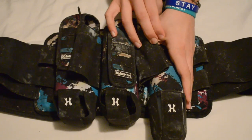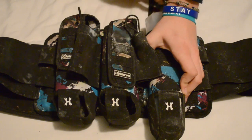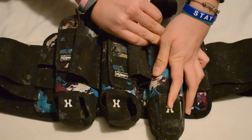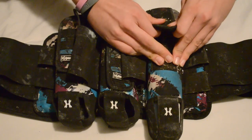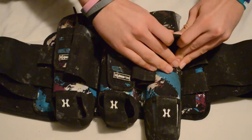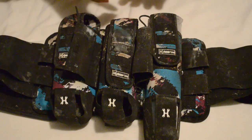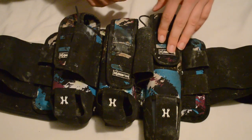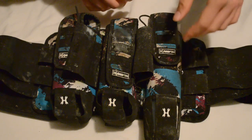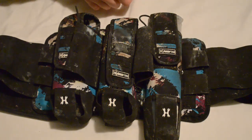If you're a big woodsball guy and you like to save your pods and keep putting them back, that's the first thing you'll want to know: is this easy or not to put back in? And I'll tell you right now, it is not easy to put the pods back in this pack mid-game. Okay, finally got it in. So it does hold them very well, and it's pretty easy to take them out. But to put them in, it's very difficult, especially if it's behind your back.